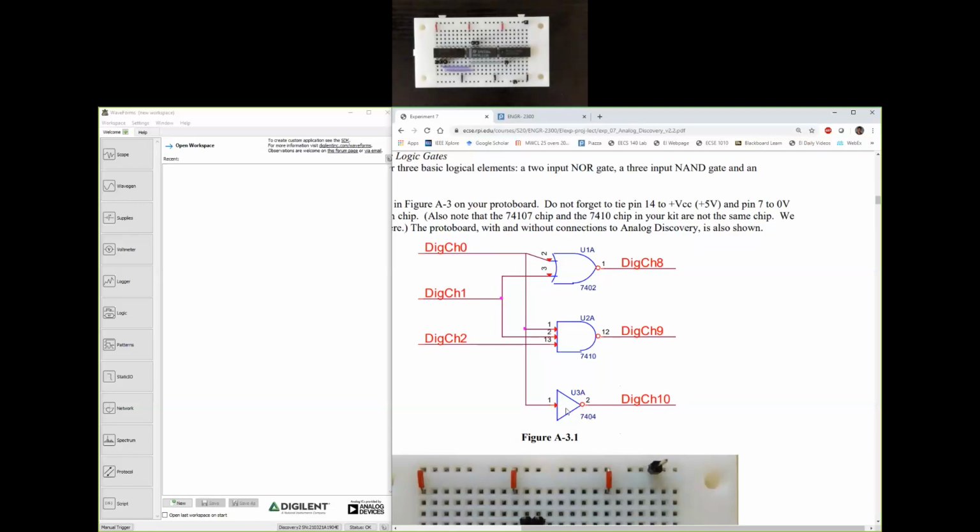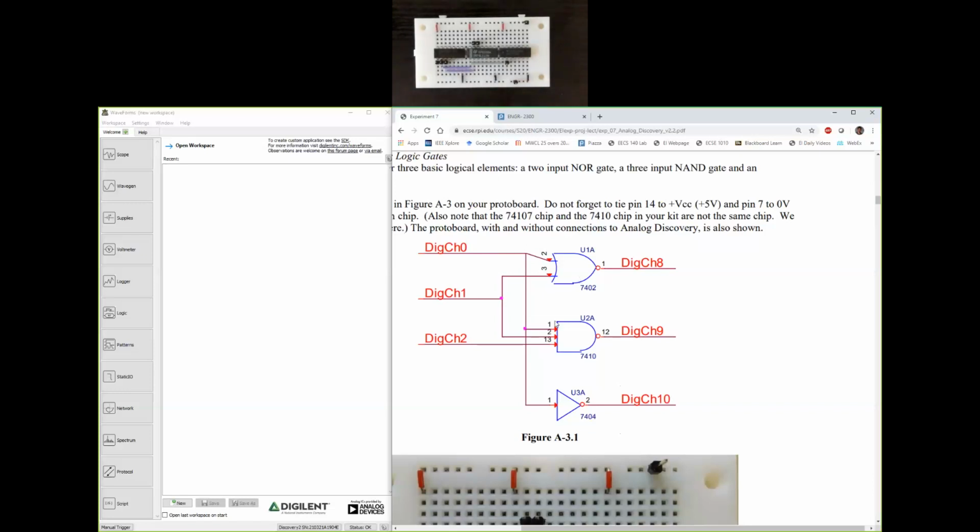All those three chips are 14-pin ICs that you see on the proto board. So I've put them in the same sequence: 7402, 7410, 7404.